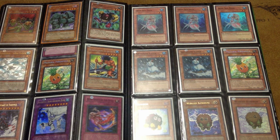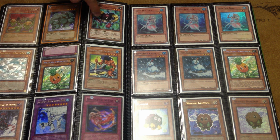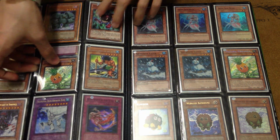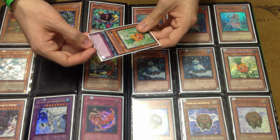This is my misprint page. I'm not actually going to show you these directly to the camera because I'll probably make a video of their own. But these vary. This is the Level Star Goblin Attack Force. This is a Nameless Destiny Hero Defender. This is a Crimped Mimic. This is an offset Ultimate Red Cloudian Sheep Cloud, which I bought for £2. This is a completely misprinted Notoria Pineapple, but sadly it is normal on the back.